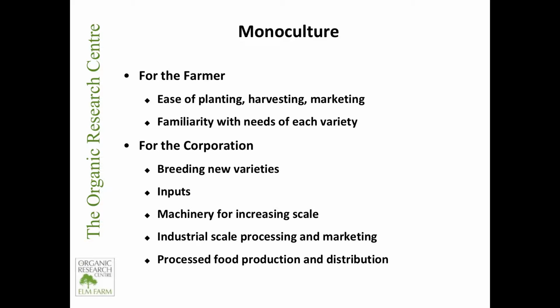So for the corporations, you can see they are producing the ancillary stuff. It's great for them. And it means that with the monoculture, we can have a larger industrial scale. Processing and marketing is all done in one place or through one system on an international process. And it's processed and distributed around the world. However, it does produce lock-ins.